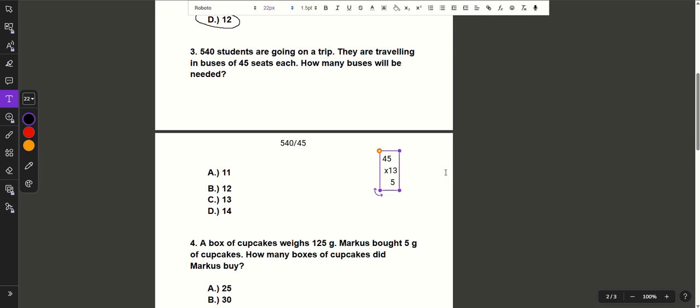So that'll be 15, 5 goes there, and then 3 times 4 plus 5 will equal 17. So 175, and then 1 times 5 will equal 5, and then 1 times 4 will equal 4, and the total will be 5, 0, 4. That's not the answer. Increase it by a bit to guess.